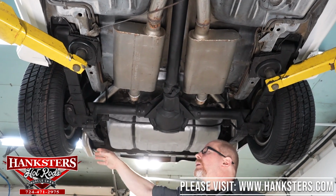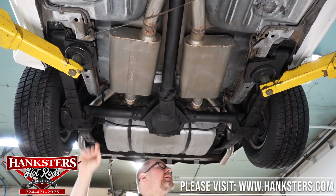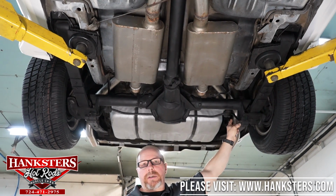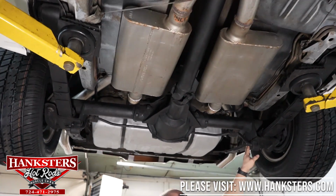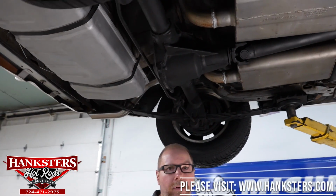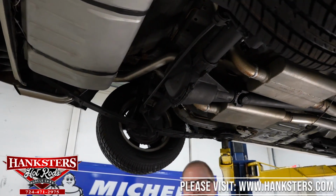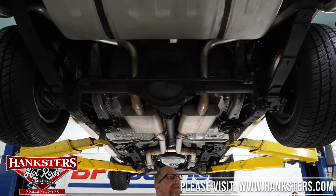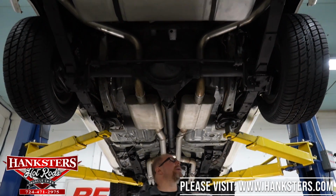So rear suspension is a multi-leaf suspension style here. It does in fact have the air shocks on the back too, and that just makes things nice and easy as far as adjustment goes. You can raise or lower the rear ride height of the car, give it the look and the feel that you're looking for there. Just a very nice, easy way to accomplish that.